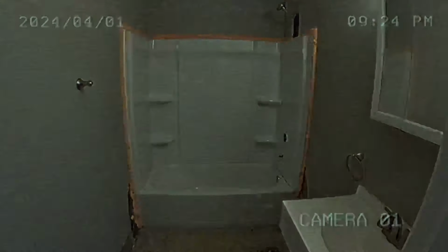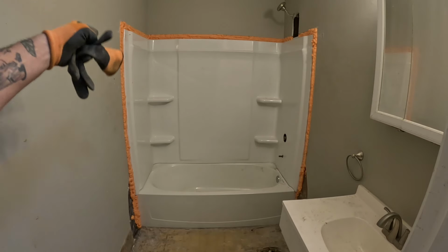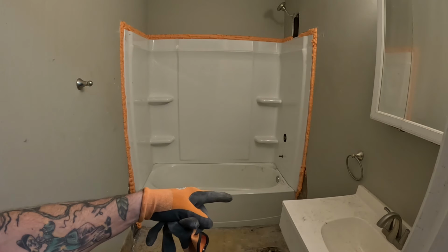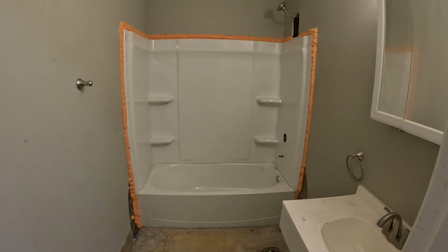So, welcome back. Today is Monday for me. All this foam is dry. We're going to go ahead and cut the foam down, and then we're going to square these two holes up, one on each side, and put some drywall in there and get it foamed up or get it mudded up. Cool? Let's get started on this, man.